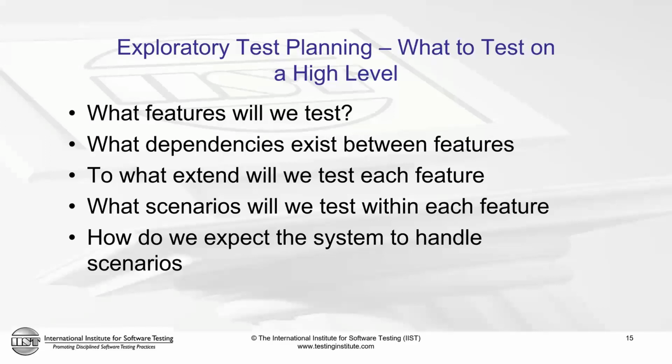Meaning that I need to break down the user story or the requirement. I know some people break the user story into acceptance criteria. You have to do that. I mean, there is no exploratory testing without that. Or as I suggest here in my process, you write scenarios for your user stories or for your requirements. Once you write a scenario or acceptance criteria, doesn't matter, you need to decide on how you expect the system to handle each scenario or each acceptance criteria. Okay, so the outcome of the test planning process in exploratory testing is a set of scenarios.